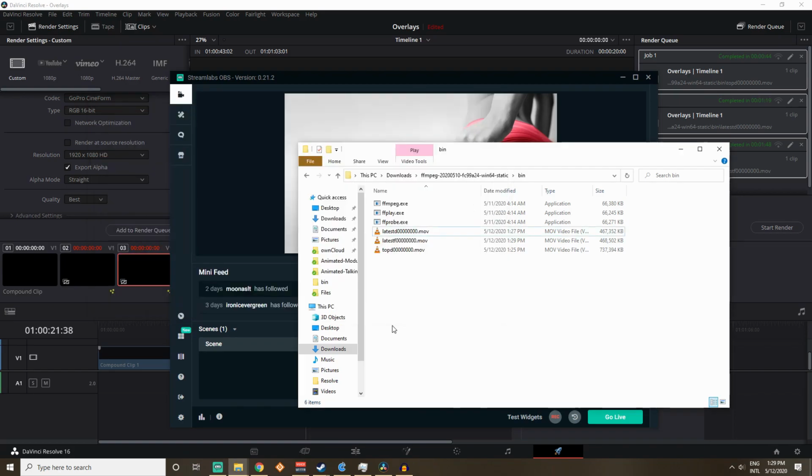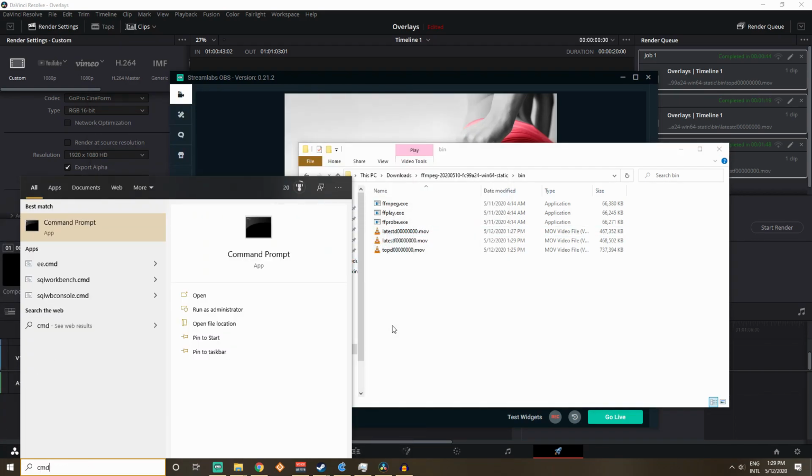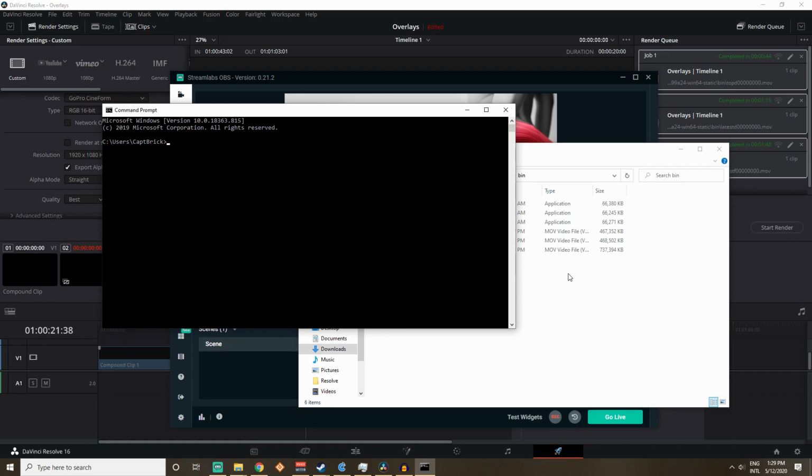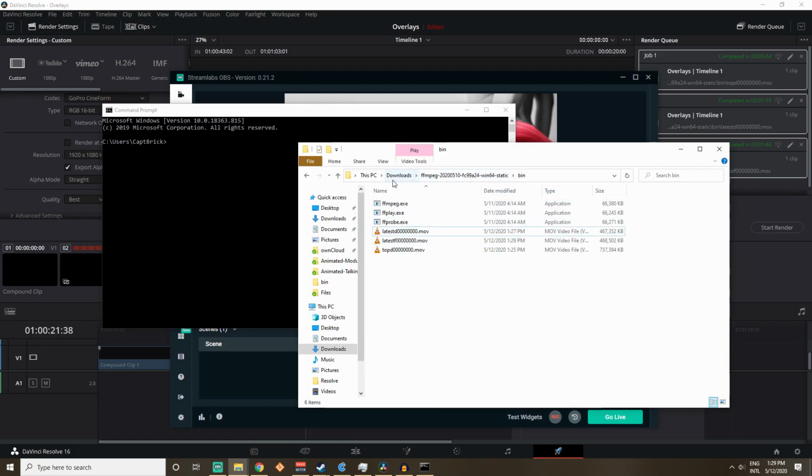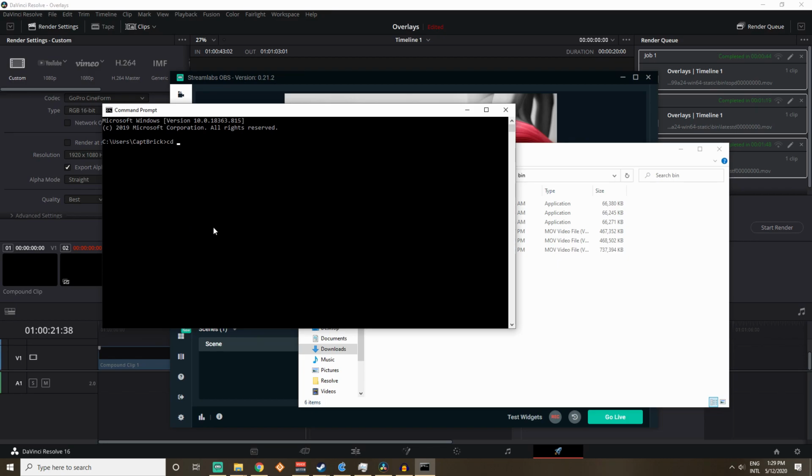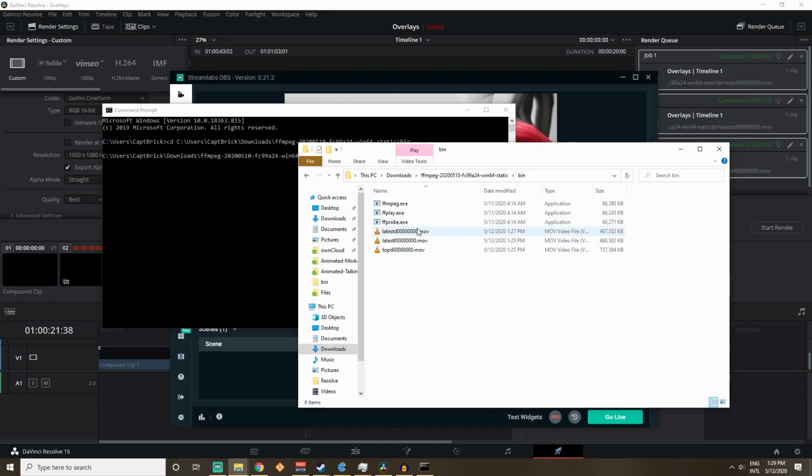Open the command prompt, type in cmd, hit enter, and then you need to navigate to where your FFmpeg is extracted. So mine's in downloads, FFmpeg, binaries. So I'm just gonna copy that and paste, type cd, type that in, change the directory to there. And now I exported the files conveniently to this location, so that I don't need to type the whole path.